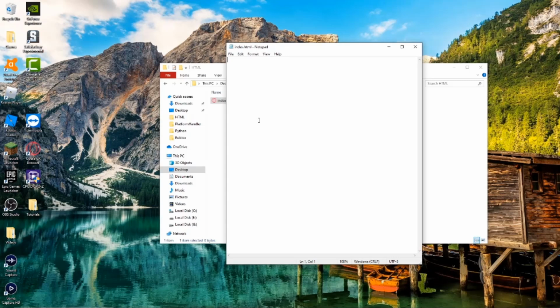Right. So first of all, we need to declare that our document is going to be using HTML as the code. To do that, all you're going to do is put these arrow symbols, put an exclamation mark next to it, and just type in doctype, space, HTML. So now we've told the document that we're going to be using HTML.